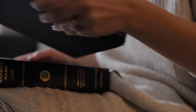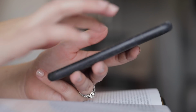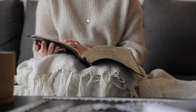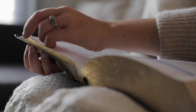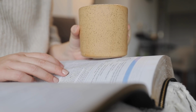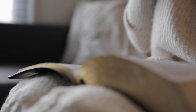So I'll start off with my quiet time first and spend some time reading my Bible. This year, I've been using the Read Scripture plan to try to read through the Bible in a year, and I'm happy to say I'm almost done. Currently, I'm reading through the book of Hebrews, and then I'm also reading a psalm a day as well. But I really love taking the time to do this each morning because it really encourages me to slow down, to pause, and to reflect. It really helps to put me in the right headspace and heart space as I begin my day.